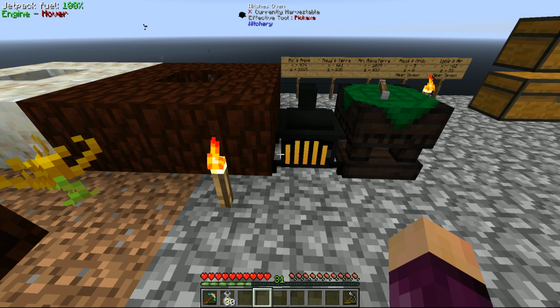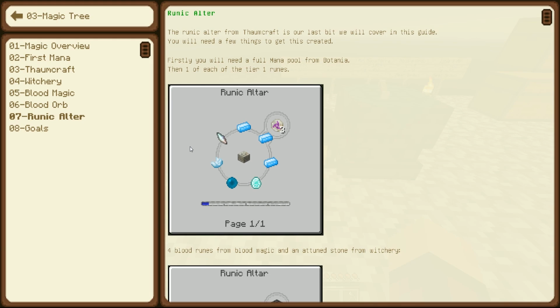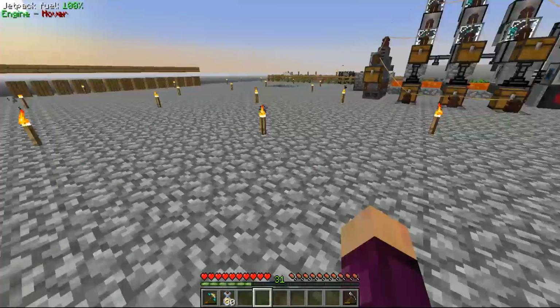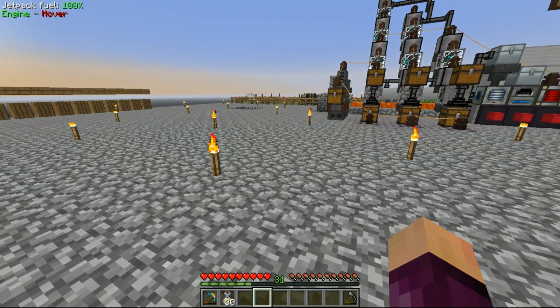And what we're going to work on in today's episode is getting a little bit further down the magic tree, doing some more Witchery, and hopefully by the end of today's episode we will have ourselves our Blood Altar, so the next episode we can come back and start to get a little bit deeper into the magic tree and do some blood magic. But before we get started on any of this stuff, I have done quite a few things since the end of last episode.